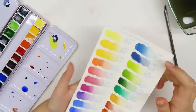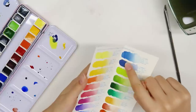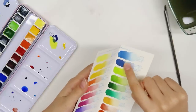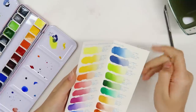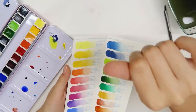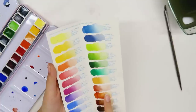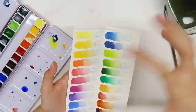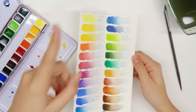Swatched, and I did the swiping finger thing that I did on my cheap watercolor video, and as you can see, there's no color coming off. Let me show you closer. There's no color on my finger, which is really nice. That means the pigment is all very well bonded, and that's always a good sign.